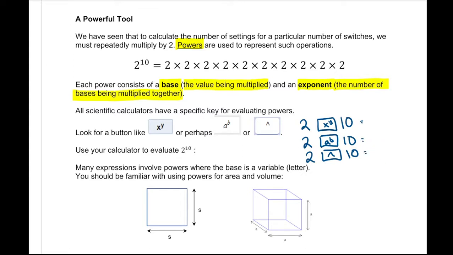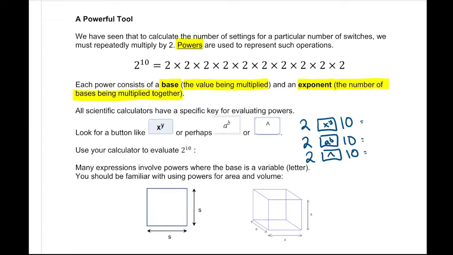If you're using an iPhone, again, I recommend that you don't, but it is the XY button. The reason I recommend against it is that it's a little bit more confusing or more difficult to use the iPhone once we get into larger calculations. And you do have to turn it on its side to get the scientific notation.